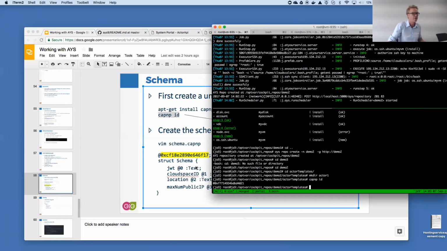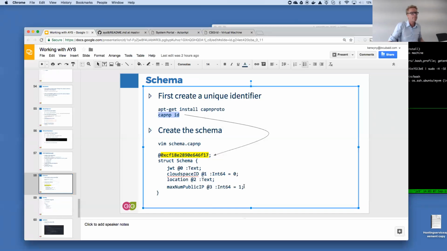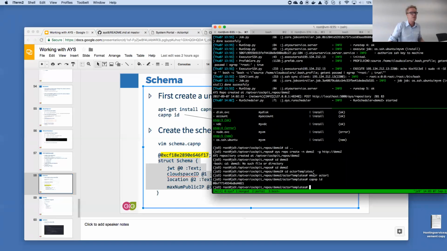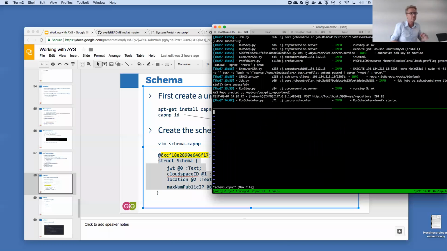I'll need it. What I will do next, I'll copy this code here because that's actually the schema file I will create. So I create the template. So I say vim actor 1. No, not whatever name you want. You call it schema. Copy the ID. That's the first file you need to create.